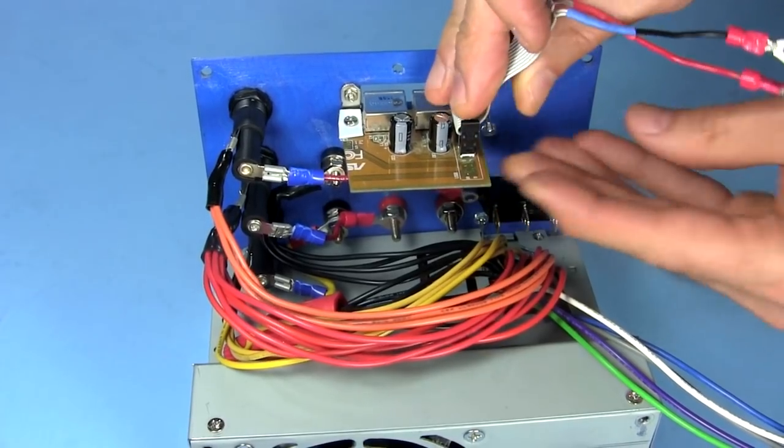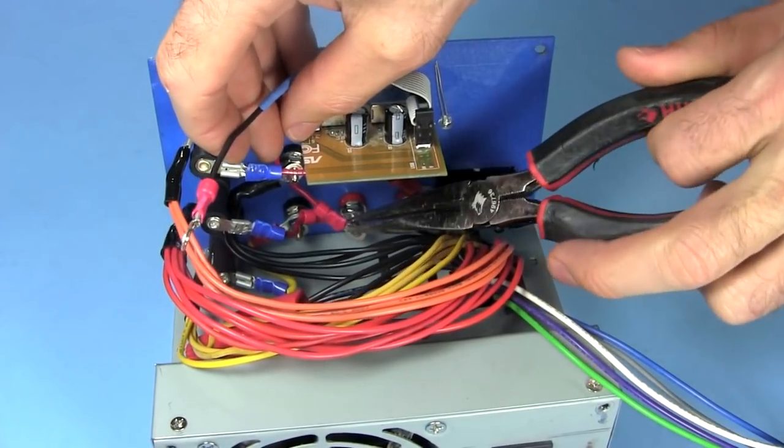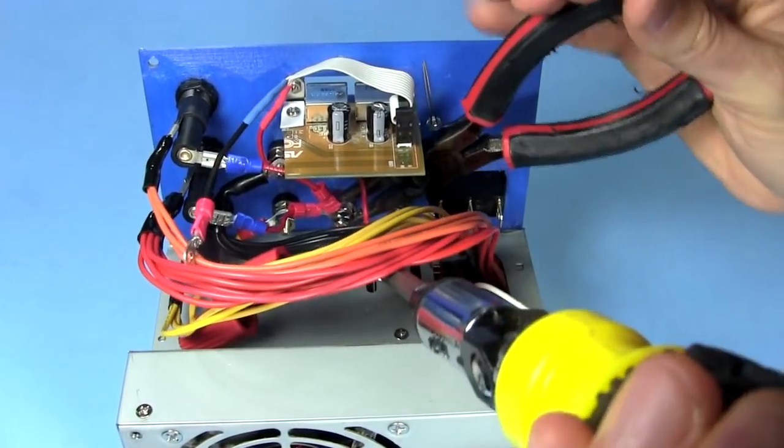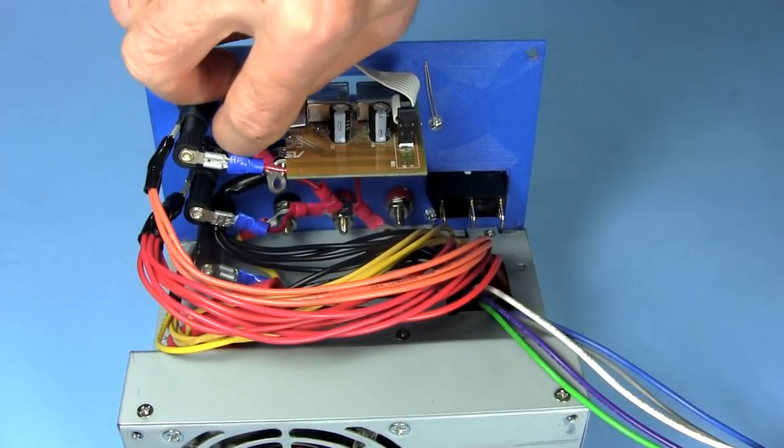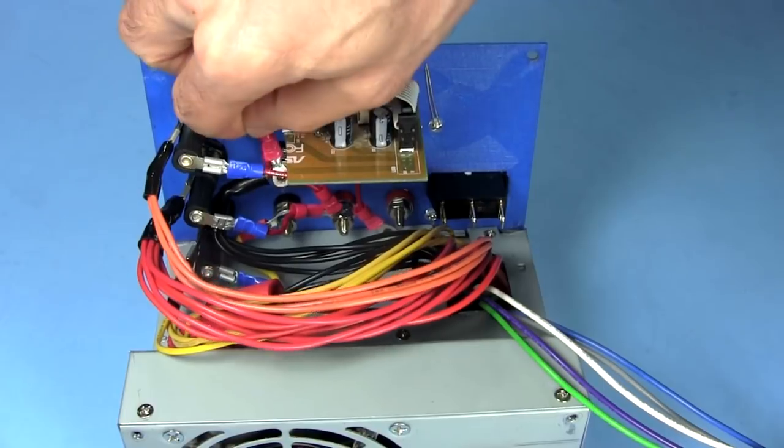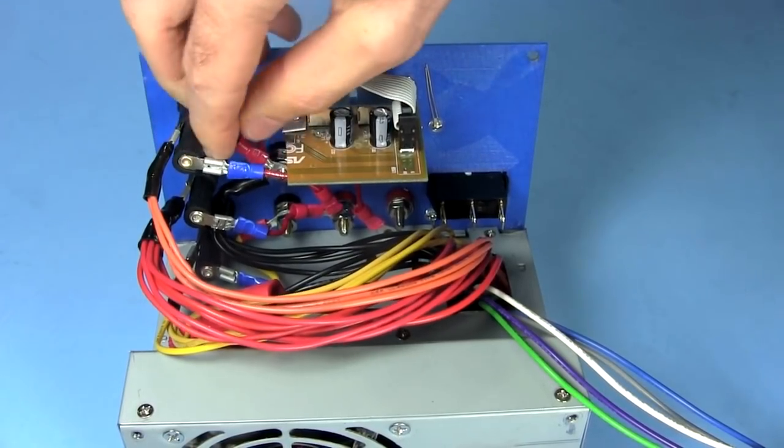After adding ring terminals I have this. I plug in the connector and put the 5 volt ring terminal on the 5 volt binding post and tighten the nut. I just slip the ground ring terminal onto its binding post loosely since there are still more ground wires to come.